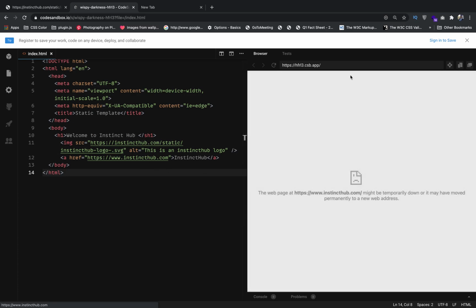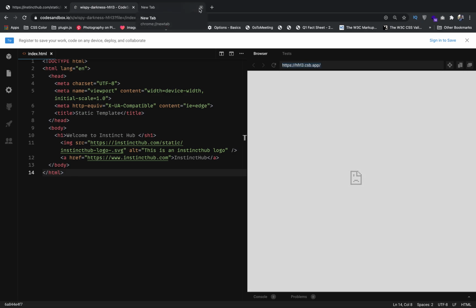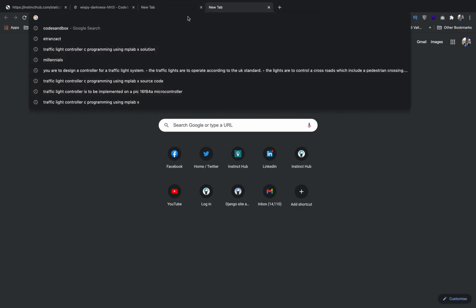So what you can do now is just copy the address in the preview window, copy it, open a new tab by clicking the plus beside the tabs you have on your browser, then paste the link in the address bar.